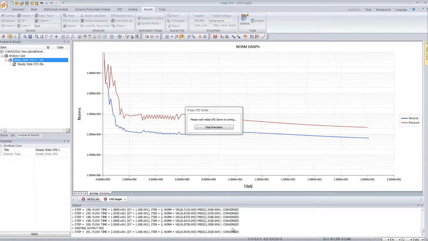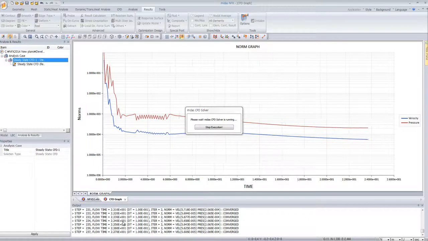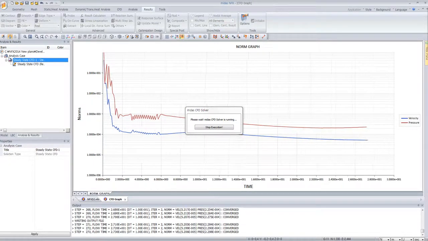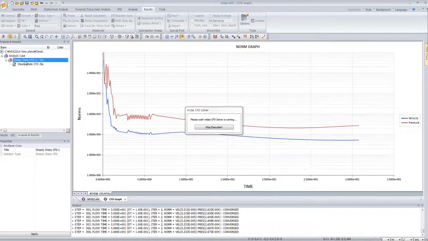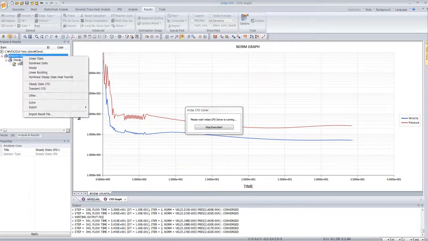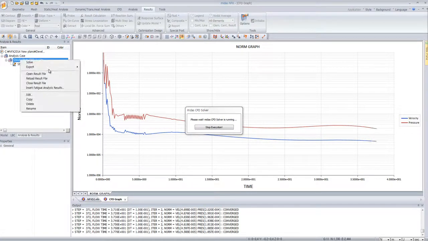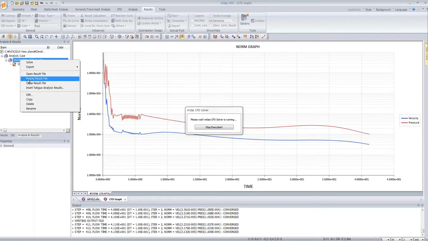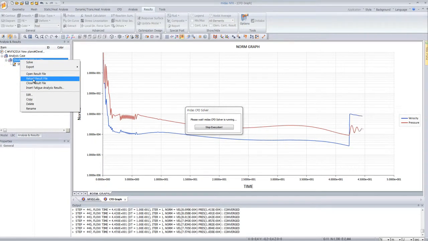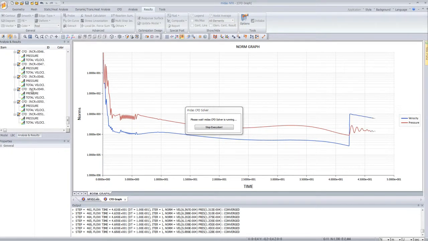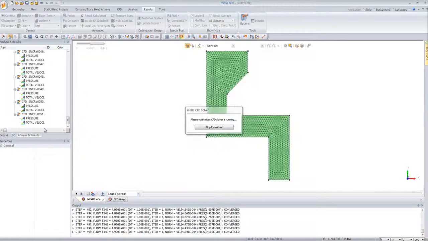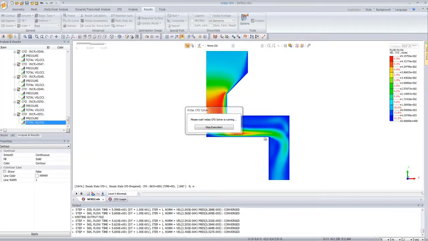You can view if it's converged, and if you don't want to wait until the end to see the first result, you can directly go here, right click, and you have this new function called reload the result file. If you click here, it will directly display the first computed result.